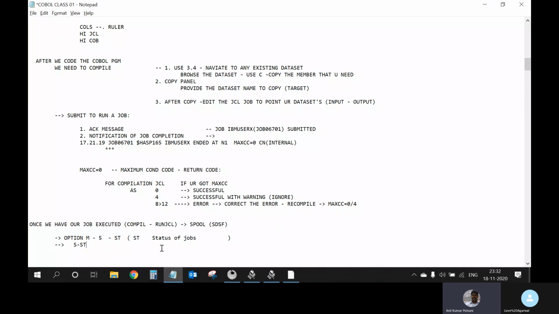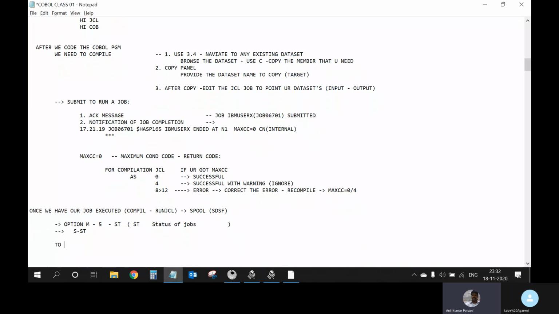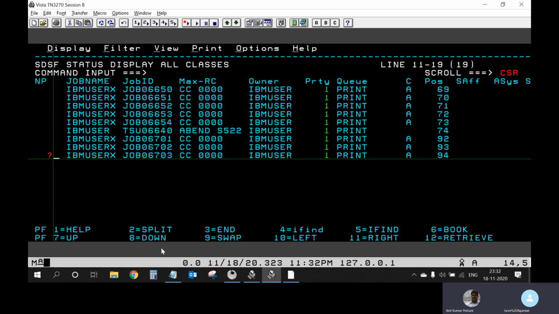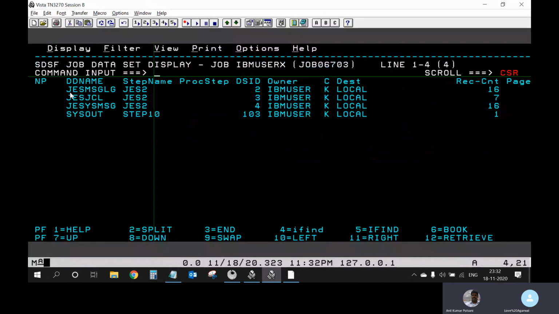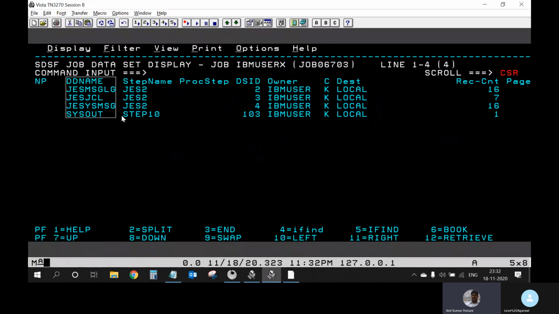I'll write it down first. To open the job, use question mark as the first step, then yes to the details. Just use question mark, enter. The system will give the DD log files.